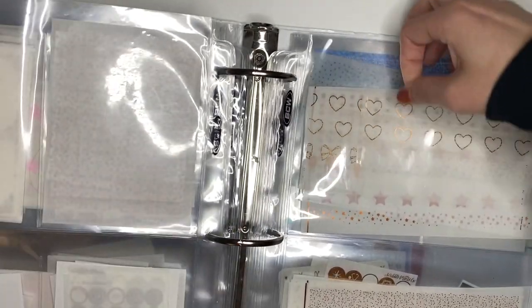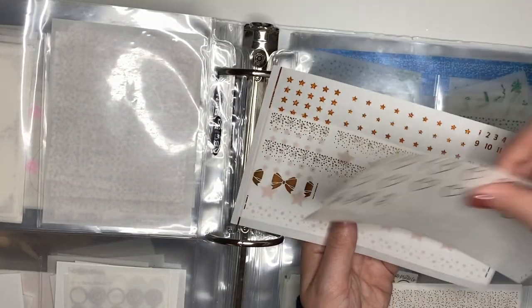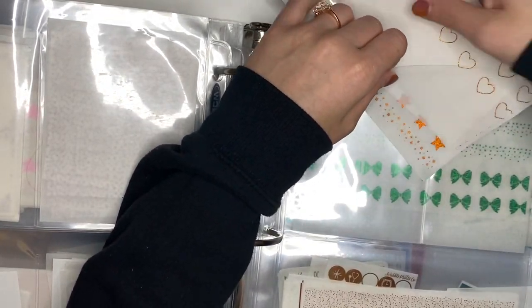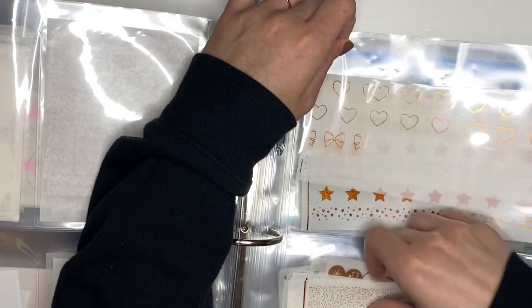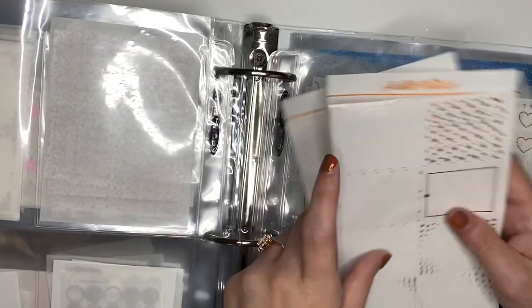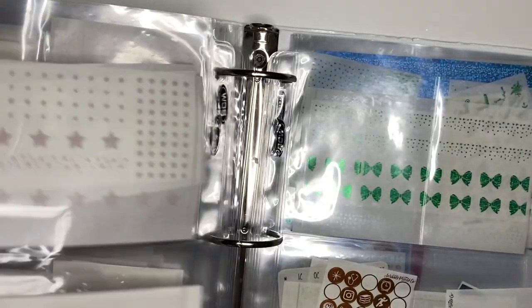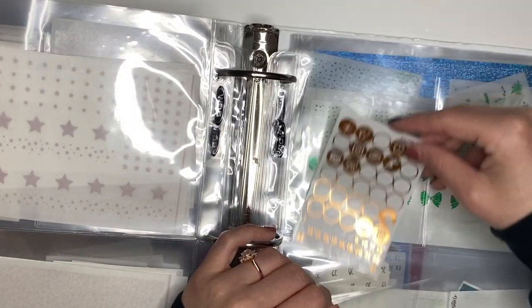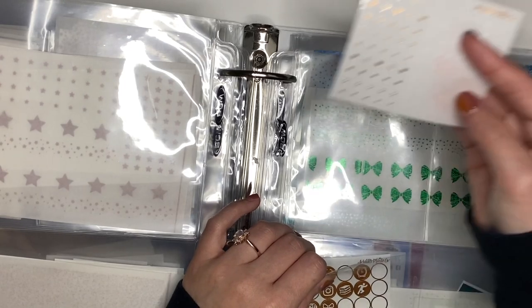So we'll move on to orange. We've got some 15 millimeters here from SPC. Then we have the orange bougie boxes that came in, I believe, the May mystery. I didn't use them. I used orange ones from my own shop. And then some full box overlays. Nothing up here. We have one thing of date numbers from Scribble Prints Co. and orange deco.